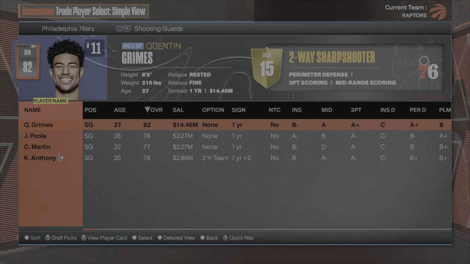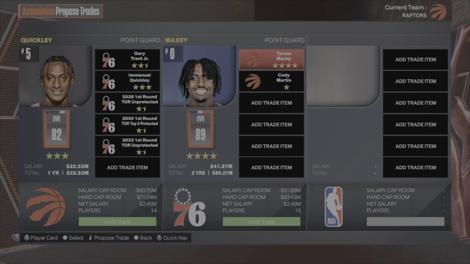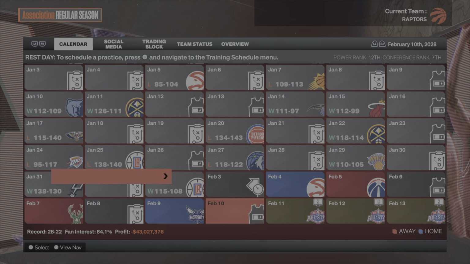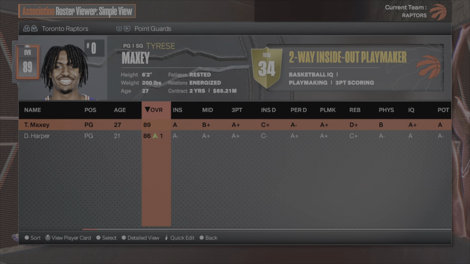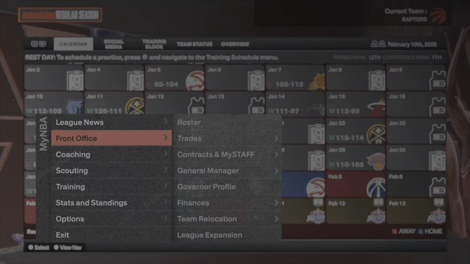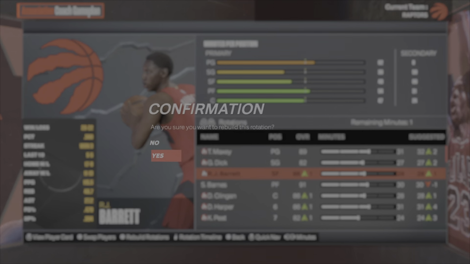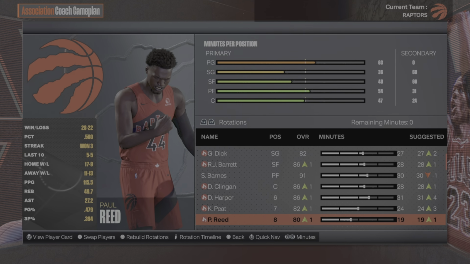So let's go get Tyrese Maxey, and then you guys give me, was it Poole? No, it was Cody Martin, right? All right, so Trent, Quickley, 3 firsts for Tyrese Maxey, and we're gonna get Tyrese Maxey. W. So Maxey, welcome to Toronto, and then we can maybe move Harper back to his original position. But I don't know. Bajo also hasn't been that great for us, so we have Maxey, Grady Dick, and then we have RJ Barrett, Scotty Barnes, Donovan Clingan, Dylan Harper, Koa Peat, Paul Reed.